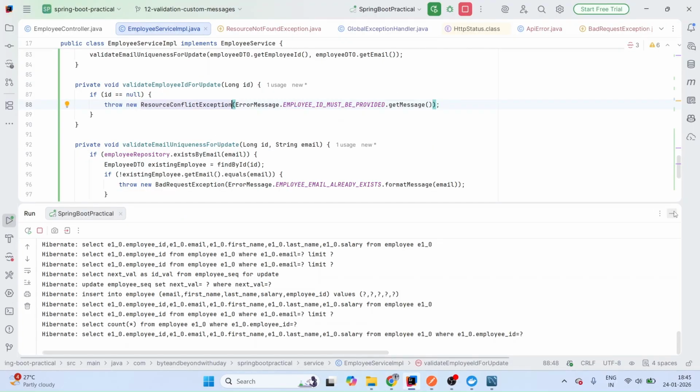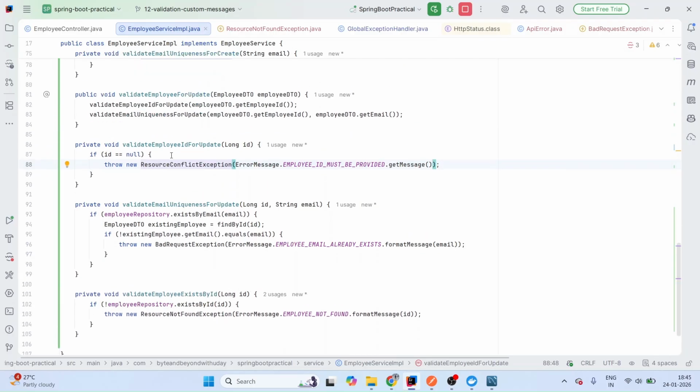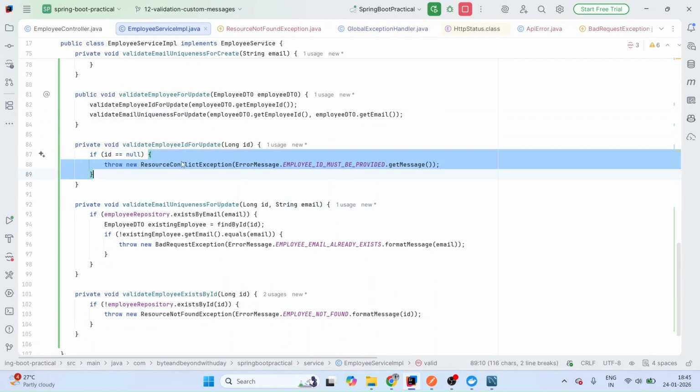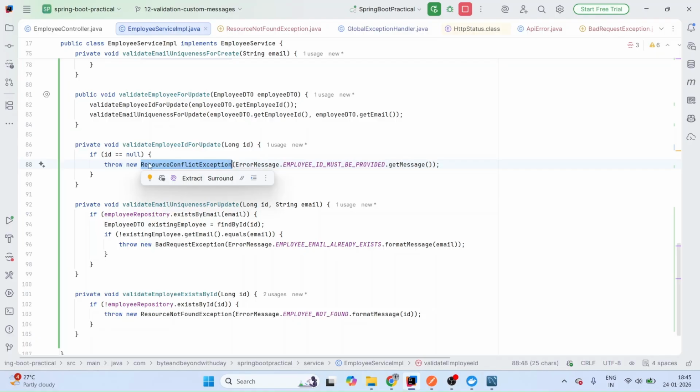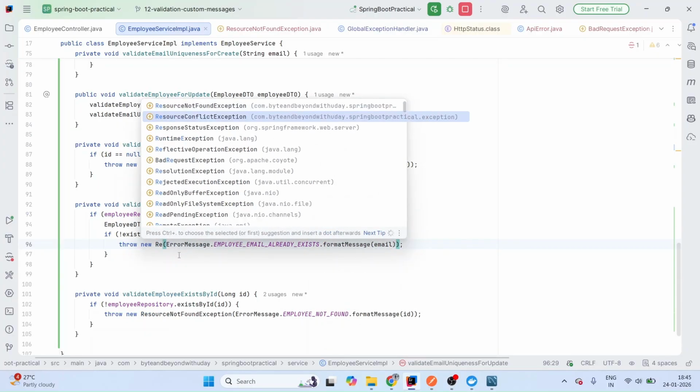Let me check why. Okay, by mistake, instead of in email, I have updated that resource conflict inside the ID validation method. So let me undo that, and for the email validation method, let me update this resource conflict.